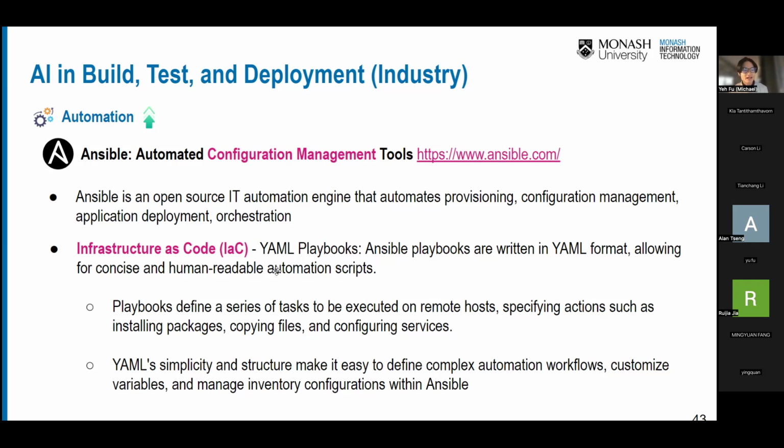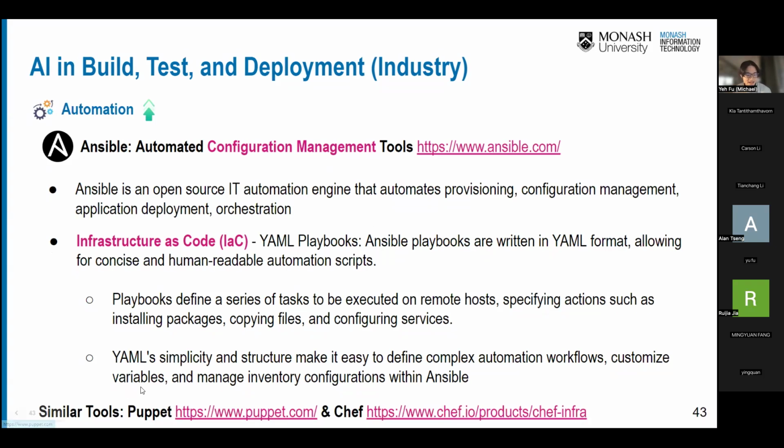And to figure out any potential failure or invalid configuration, we can use some automation approaches, either using deep learning or some other predefined automation rules, to figure out whether there is any bad code inside our infrastructure as code YAML file, to automate this kind of configuration management process. We also have similar tools like Puppet and Chef. So this is actually for code deployment and for configuration management.